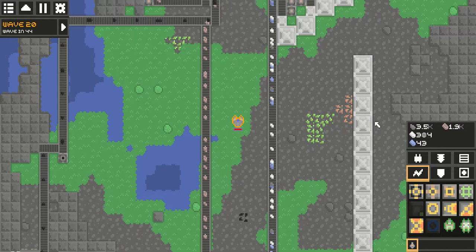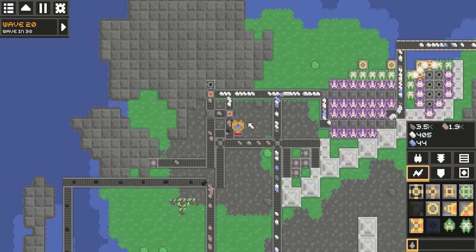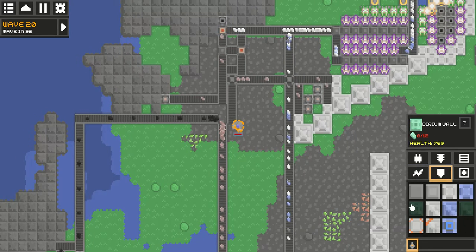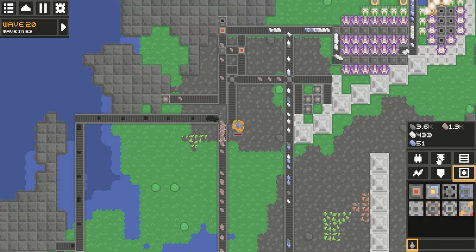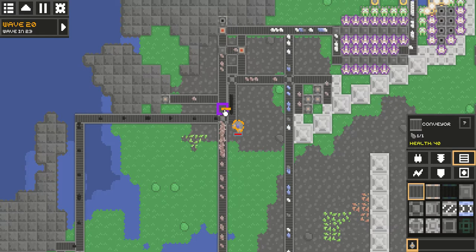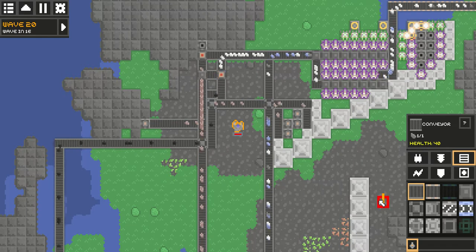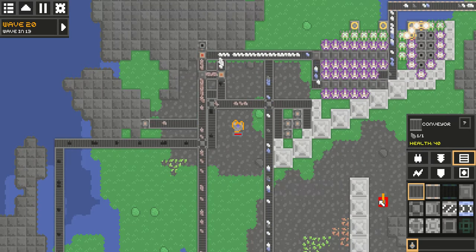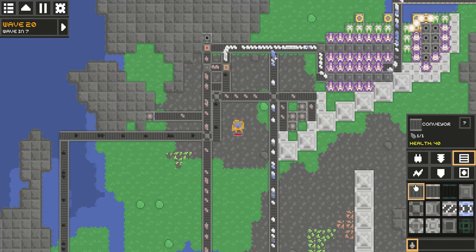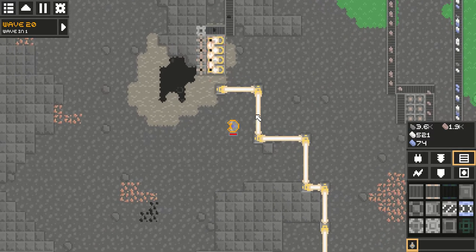Which is all fine and good. Oh, wait a minute. That is not exactly what I meant to do. What I needed to do was do this junction and send that away. There we go. Why is that not... Oh, I see. It's getting clogged up, waiting its turn. Okay. Very good.